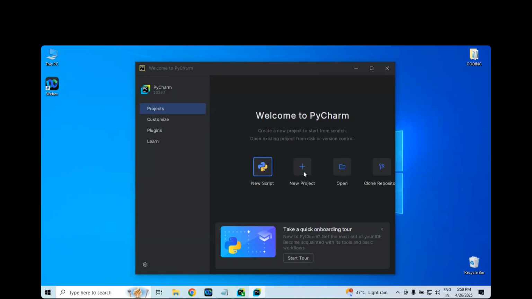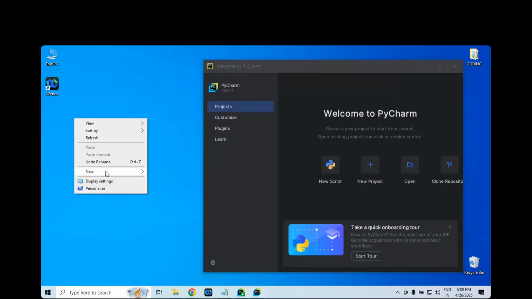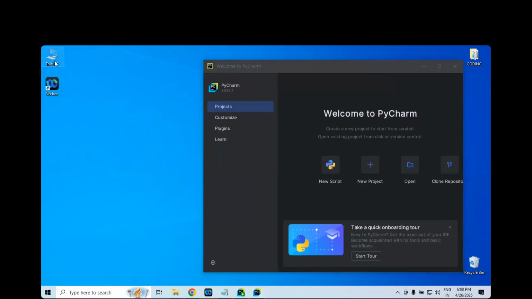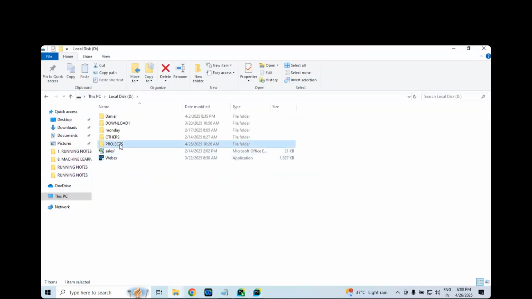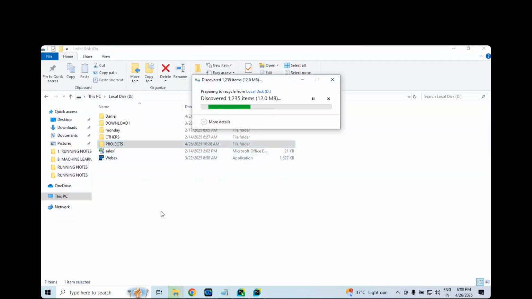Can I ask a question? Till now, we created a coding folder on the desktop. Chappan, where did we create it? On the desktop. Now, what I'm planning is to create a folder either on the desktop or else in the D drive. Let me create it in the D drive. One minute.